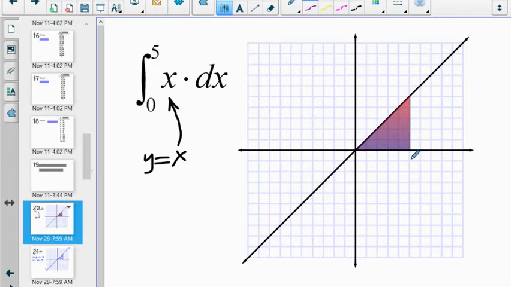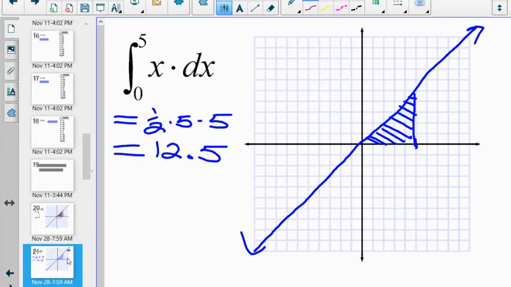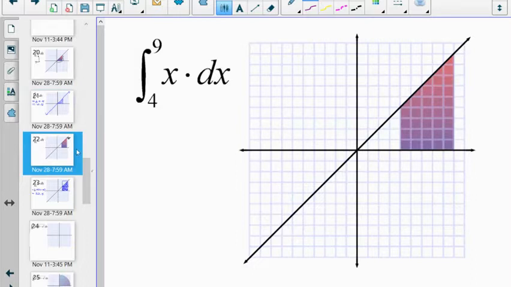5? And for your assignment from this section, it should be geometric shapes that you know the area of. This is a triangle. It's a triangle with a base of 5 and a height of 5. So area is 1/2 base times height. The value of this integral, 1/2 times 5 times 5, the integral of x dx from 0 to 5 is 12.5. And that's it. We'll see trapezoids.